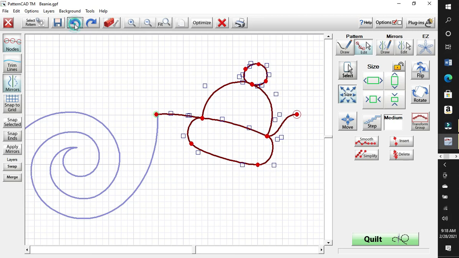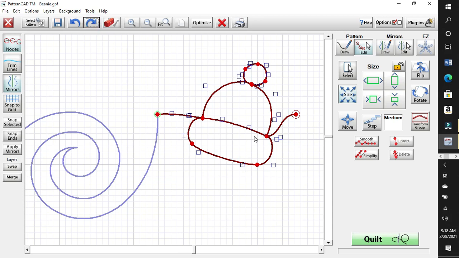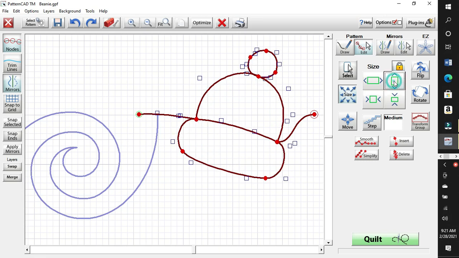So now I really want this whole thing a little bit bigger. I want it to move in medium steps. I've got this back where I want it to be, but I want it to be larger in both directions, keeping the perspective. So I come over here to the Lock Perspective or Lock Proportion button, and then when I hit these buttons, my beanie gets larger evenly. Well, it looks about the same size as that, so I'm pretty happy with that.